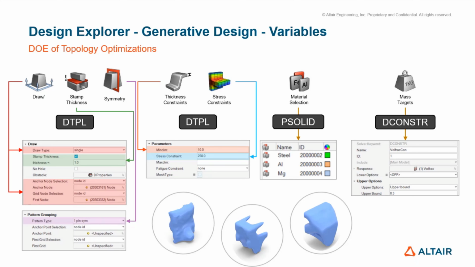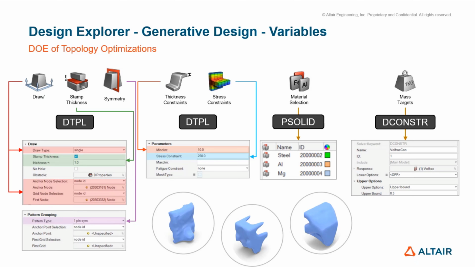We do the same thing for stamp thickness. Do you want to consider stamp designs or not? And you can consider both, stamped and non-stamped, at the same time. Do you want to consider different symmetries? Again, if you're setting up a single topology optimization, you might define, as shown here, a one plane symmetry in a given direction along the X direction, Y, or a custom direction. And we do the same thing that we do with the draw. If you want to consider symmetry in one direction or two or many different directions, you can consider them all.